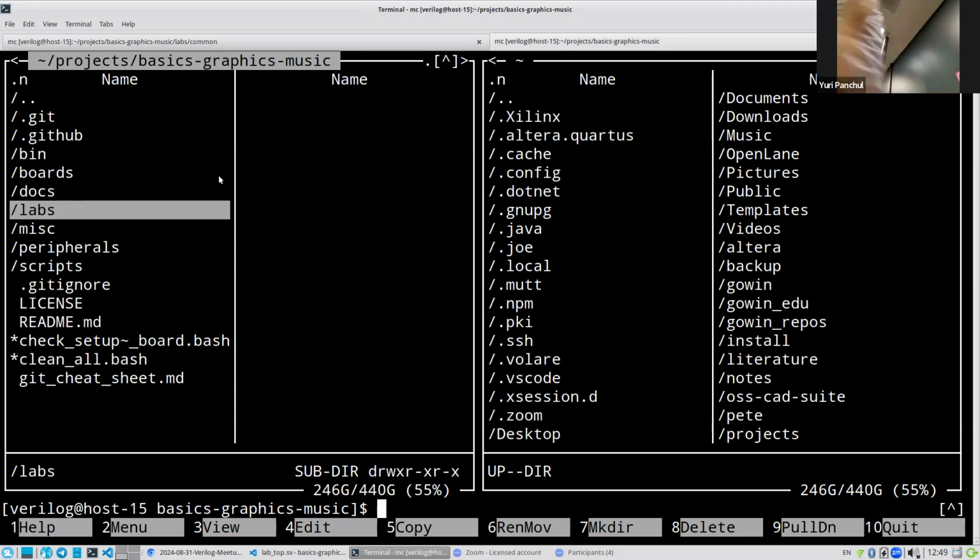Okay, let me actually check something on your computer. I open a bash here.